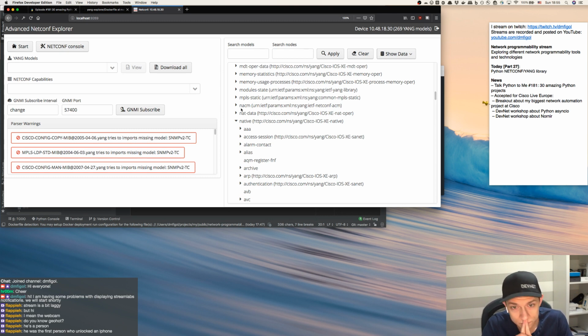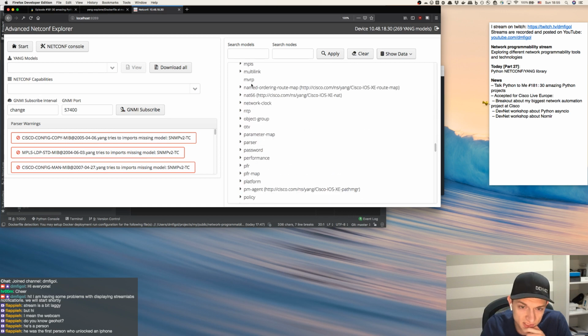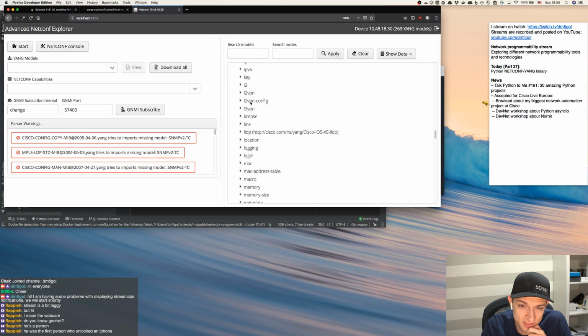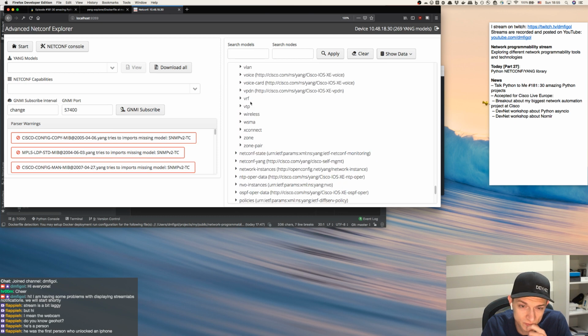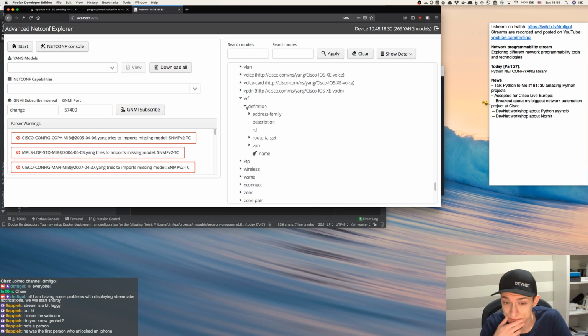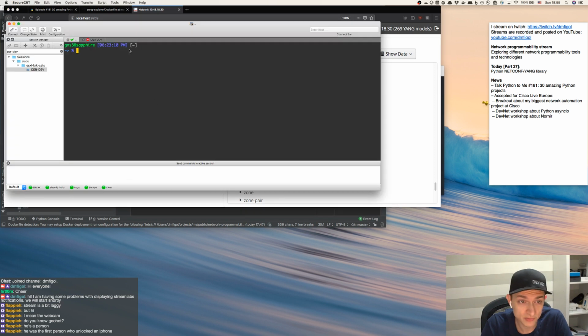So let's take either usernames or VRFs. I'm not yet sure. VRF could be nice. Yeah, VRF definition could be nice. And I think we have some VRFs already on this device. Yeah, VRF definition management and VRF1. Okay.